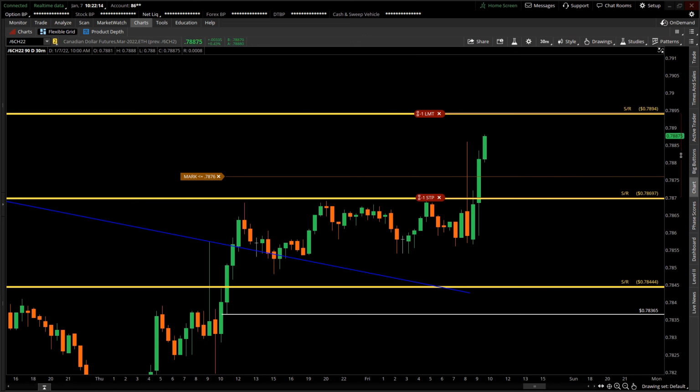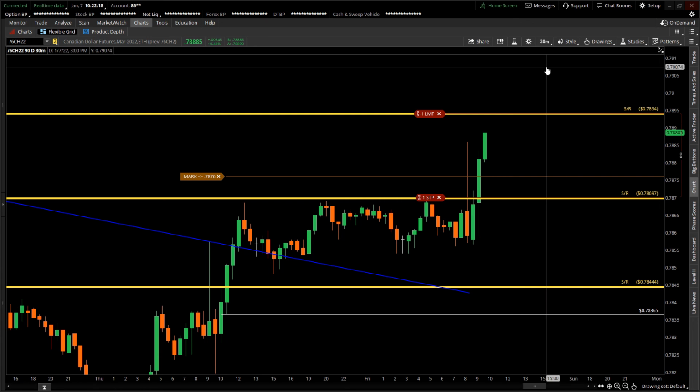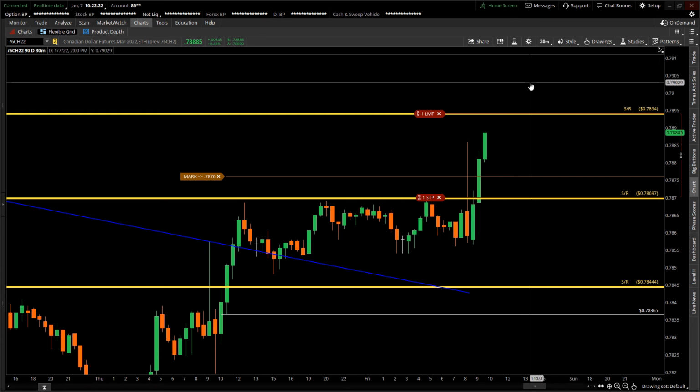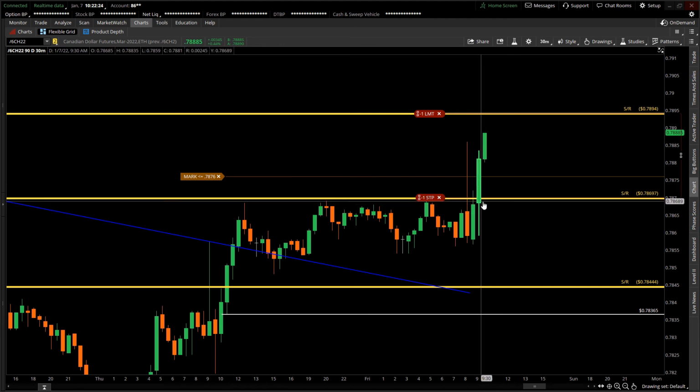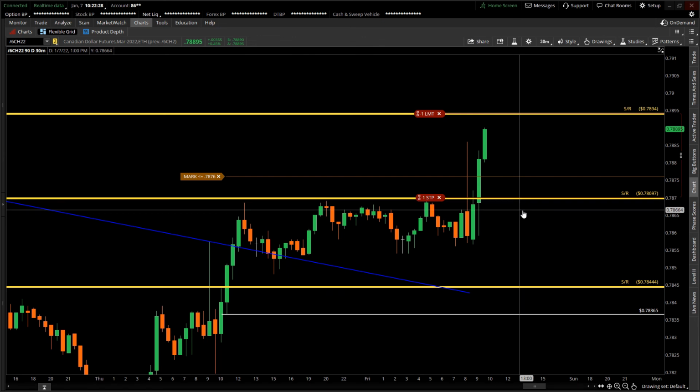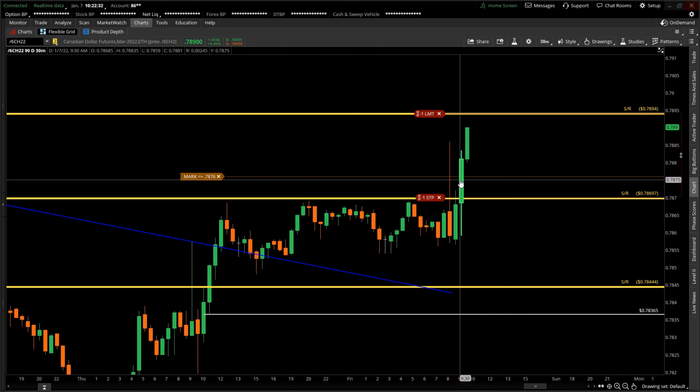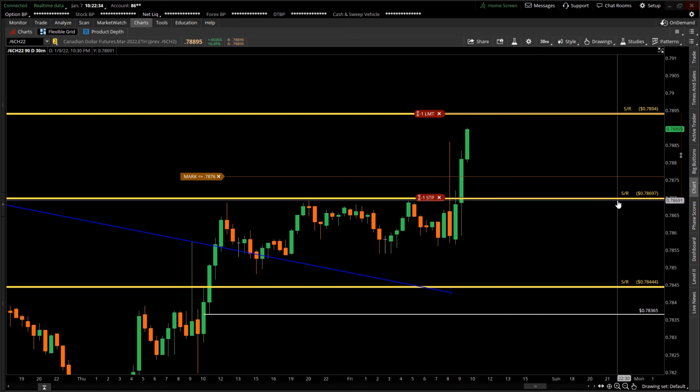Today is Friday, January 7th, and it's 20 minutes after 10. The stock market's been open for about an hour now. We can see that since the market opened and the non-farm payrolls have been released, it has had a positive effect on the Canadian dollar, as price broke above this local resistance level.